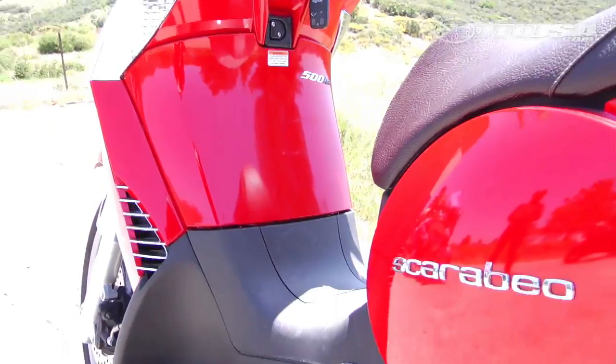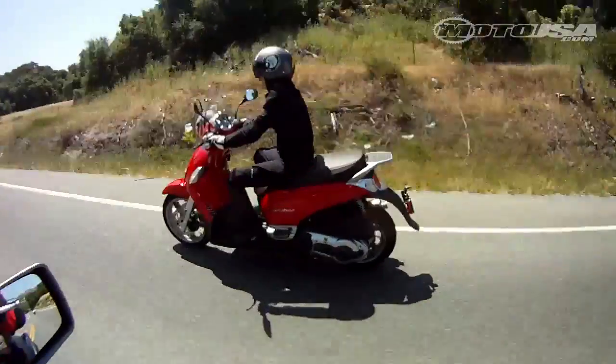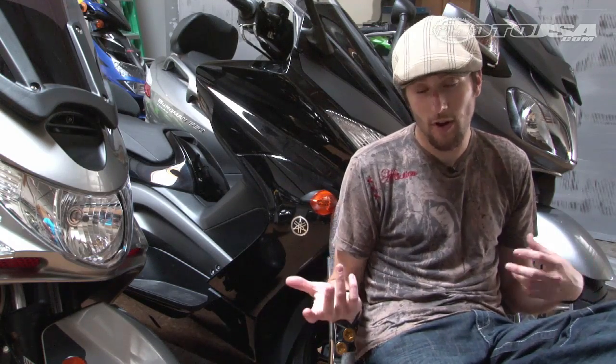The thing with the Aprilia that you notice, first of all, is that it's definitely the most scooter-like of the bunch. What I liked about the Aprilia is it definitely feels like a traditional scooter. Probably my least favorite bike of this test. Kind of actually didn't even really fit in the category. I mean, it had the same engine size, but it was a completely different bike than the other three machines in this test. It was more traditionally styled, more upright scooter. It's bright red like your traditional Vespa, and it just kind of has that more old school feel to it, but as a nice side, it has a 500cc engine, so you can ride it on the freeway.